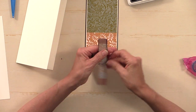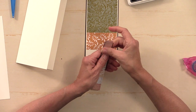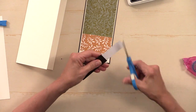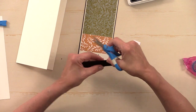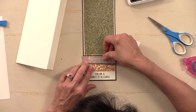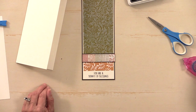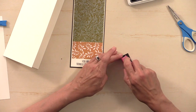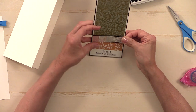Okay, so that looks good there, and that looks pretty good on that side. Then I'm going to just take my scissors and snip that off right up against the dark chocolate. And do the same thing on the other side. So now I have this pretty little border that's going to go across like that. I'm going to tape that on with a little bit of mono adhesive, and just cover up that seam.